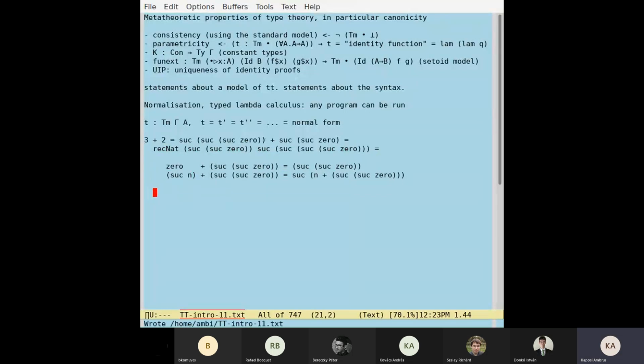But then we can use the beta rules, so some equalities for this recursor, and then we get that this is the same as, for example, in one step, we take off one suc and put a suc there instead, and then we get suc of rec, but now not on this number, but one smaller number, right? And then in a few more steps, we get that we have 5 successors, right? And this is what is called a normal form.